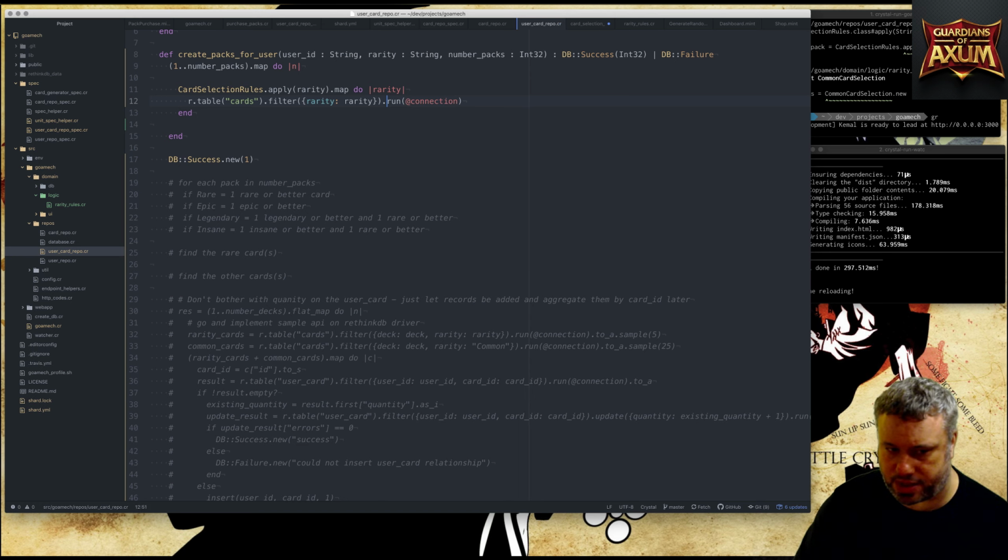I think I implemented sample here. I should be able to do this. So at the moment we'll just take one every time for this list.